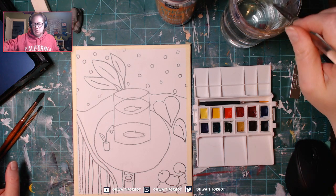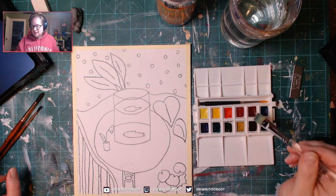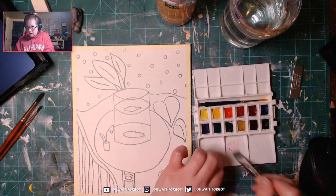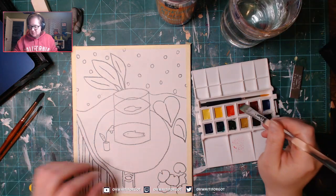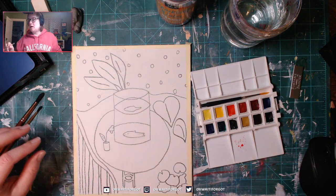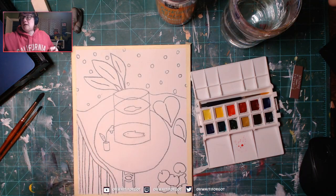So I'm going to go in, I'm going to make a pink. If you're using one of those little eight-well ones, that's great, because that'll make your life easier. I'm going to go in here. Woo! This is what happens when you use an unused plastic palette. And look, I have one of those fancy Amazon ones. I can use that.